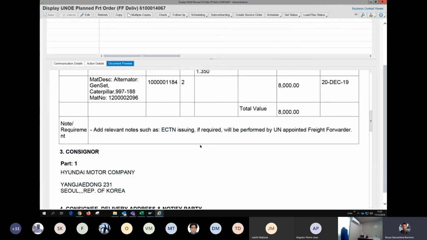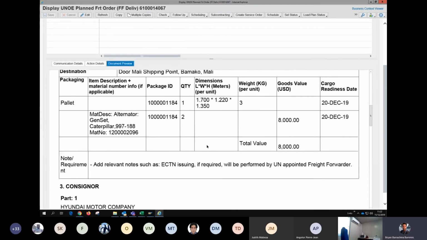And I know there was an issue, or there is a continuing issue with the multi-level packing. Yesterday, I only showed you the single line packing. You could always either pack all your items into one single packaging material and identify the total volume, weight, and dimensions of those goods. You can also do that by hand if you're having any trouble with the packaging details being transferred to TM.